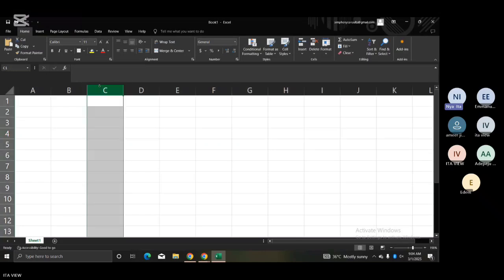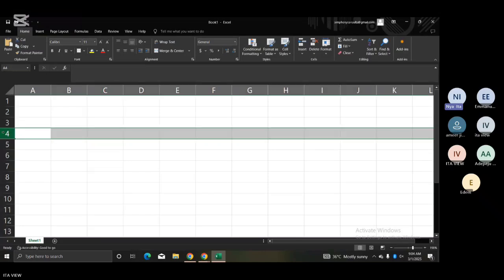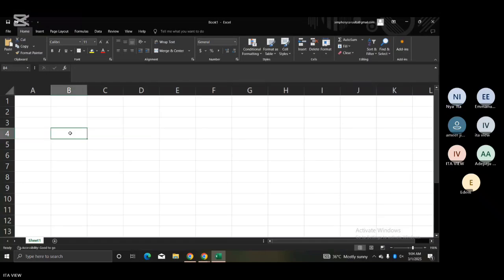The intersection between a row and a column is a cell. Are you following? Now, this is a cell in Excel. As I've clicked on this, it makes it active. So this is an active cell in Excel, right?